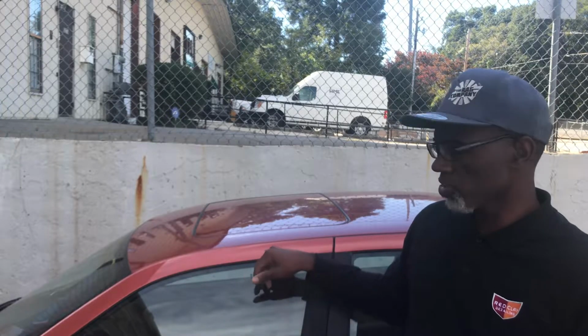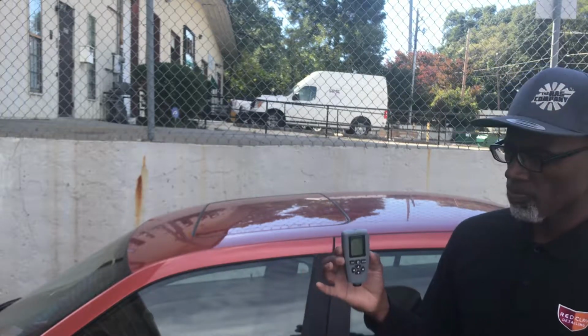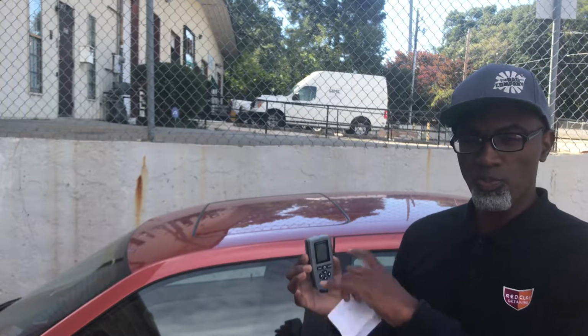Modern paint is basically you have, of course, the metal or plastic in some cases, whatever the material underneath where you're starting with. Then you have a primer, the color, which you see here is the orangey rusty color. Then you have a clear that goes on top of that. So you have three levels of paint: the primer, the color, which is called the base coat, and the clear coat. And the gauge actually measures the distance from the metal up through the levels of the paint.